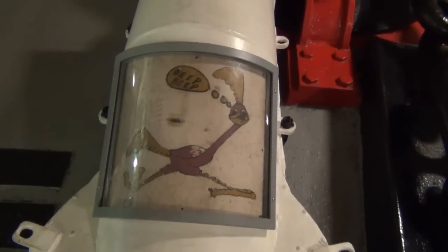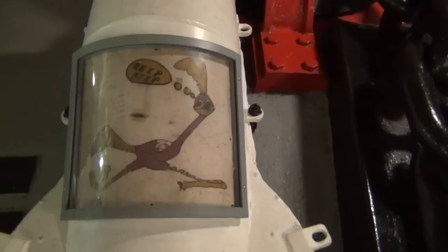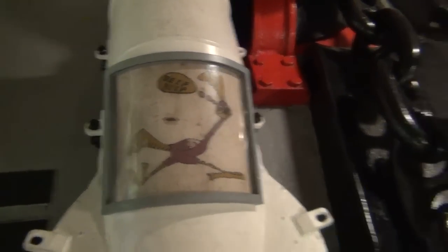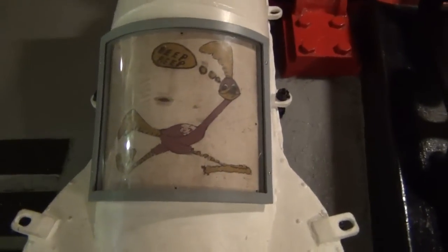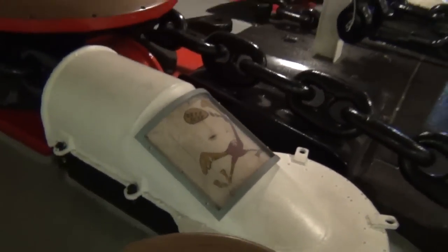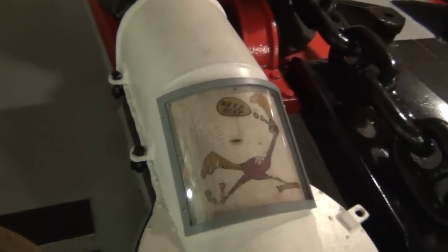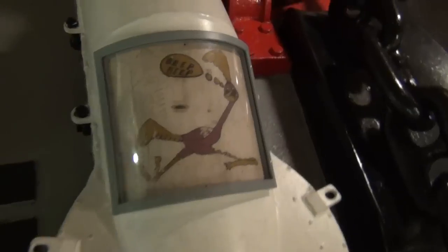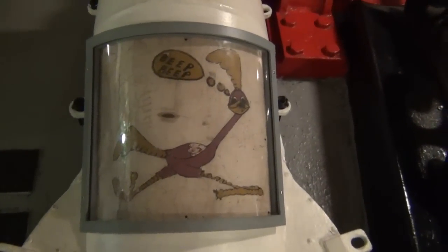Of course, anybody who knows anything about cartoons knows that's Roadrunner. But those cartoons were from the 30s, 40s, 50s, something like that. And I just asked him how old that was. He goes, I don't even know what it is. I was like, man, it's the Roadrunner. I can't believe you don't know what the Roadrunner is. He didn't know anything about it. He was just a tour guy. He wasn't a veteran or anything. I couldn't believe the guy didn't know what that was for or what that meant.